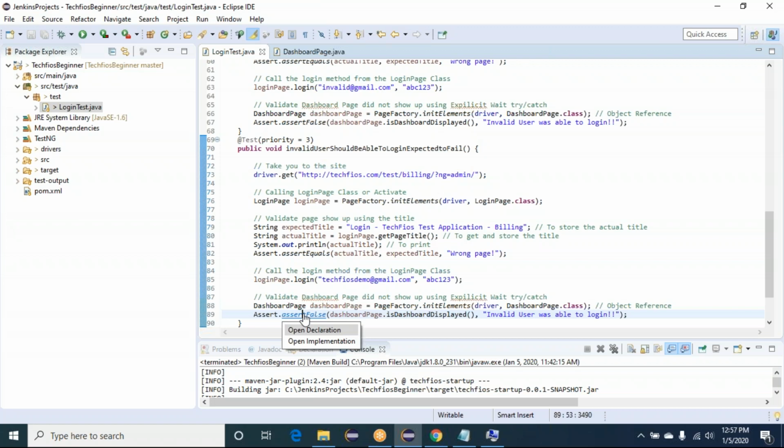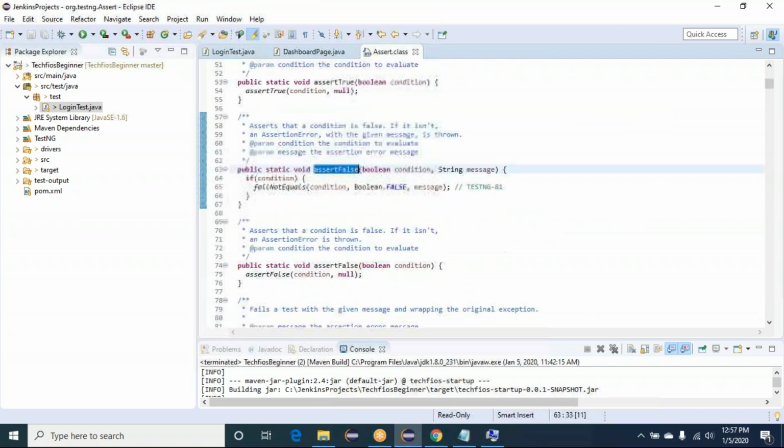Click on it. Then this will actually take you to the systems method. See this? This is a method for assert false. We never created this, but it is on line number 65 where it says fail. This actually causes that execution to fail. Go back to Jenkins.